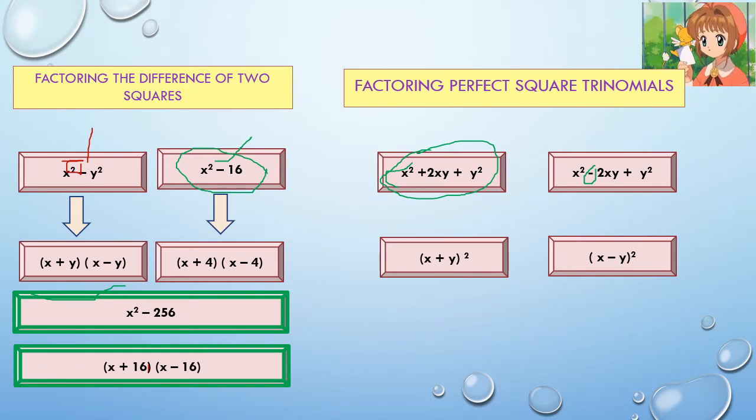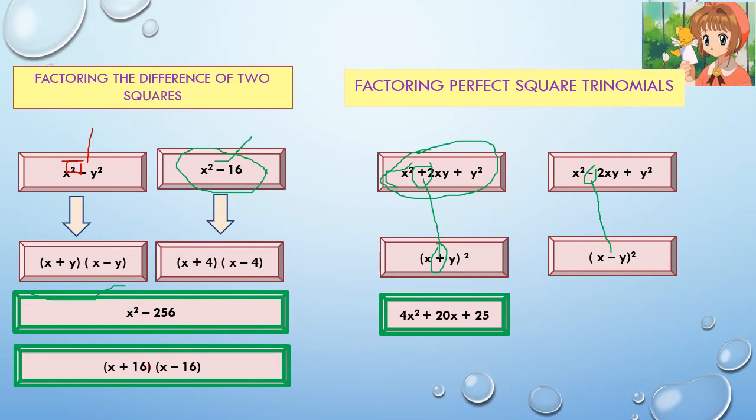Now look at that carefully. Here, the operation is positive because we have a positive sign here. Okay, look at that very carefully. If you are given a positive sign for the second term in a trinomial, your factor or the answer is positive also, x plus y. Now in our second example or second pattern here, it is negative. So your separator or the operation that you will be using is also negative.